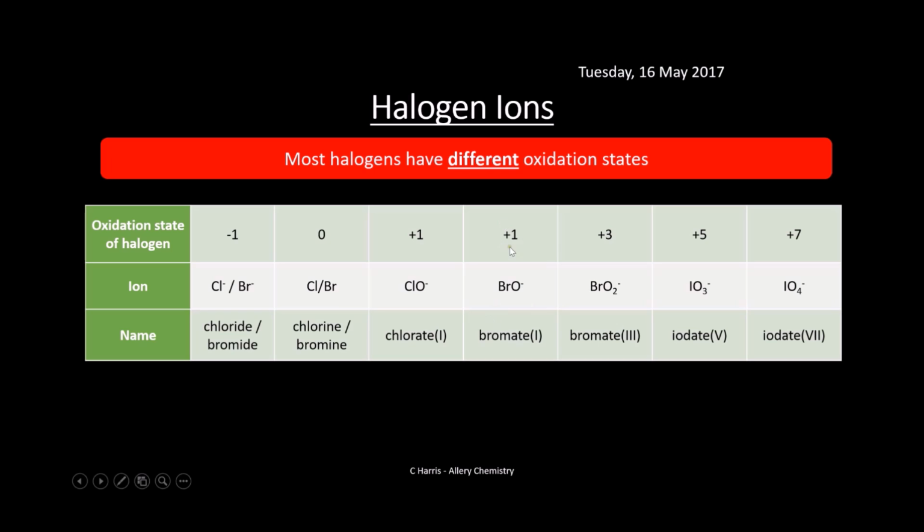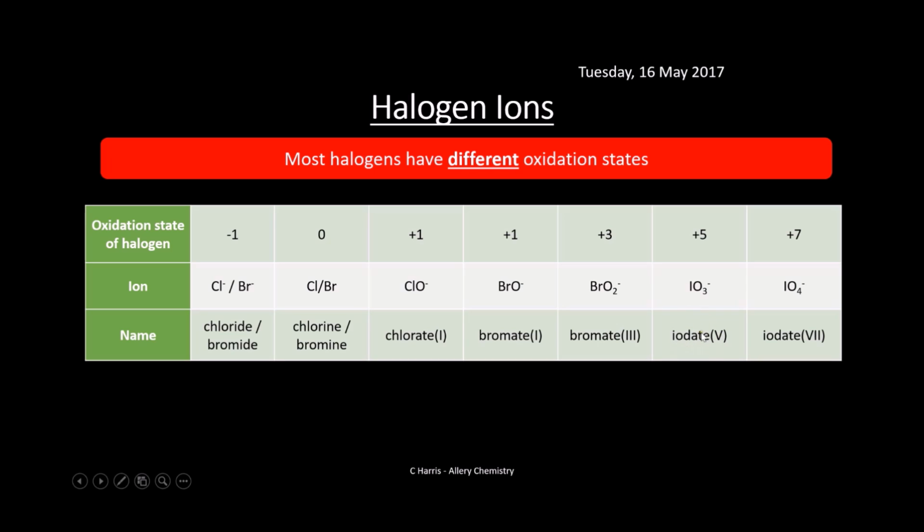Bromate is pretty much the same as the explanation for chlorate. Bromate(I). Now, bromate(III), the little Roman numeral tells you the oxidation state of the bromine. This one, again, oxygen's -2. You've got 2 of them, so that's -4. Overall, it's got to have a negative charge, so bromine must be +3 in this case, so we'll call that bromate(III).